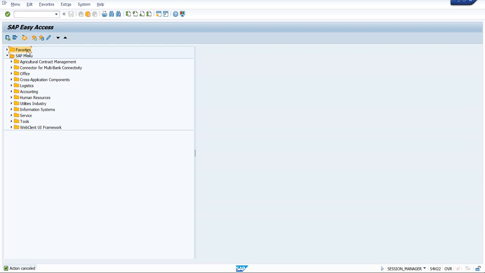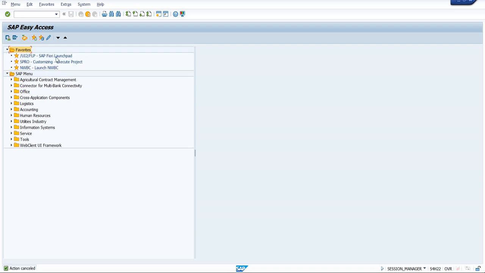So it's like a dashboard. When you come inside, you can see some favorites that have been added. I'll show you how to add them. It will always be available in your folder, so you don't need to write it on paper or look into other things. Everything will be available in this space, which makes it easy until you are familiar with the T codes. But the permanent solution is that you need to remember the T code. We don't have any choice.